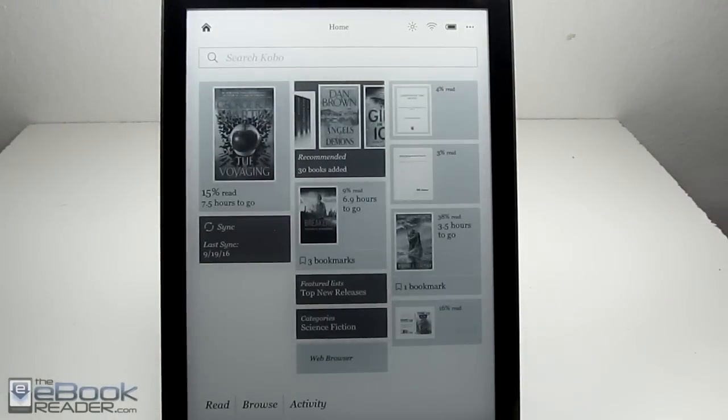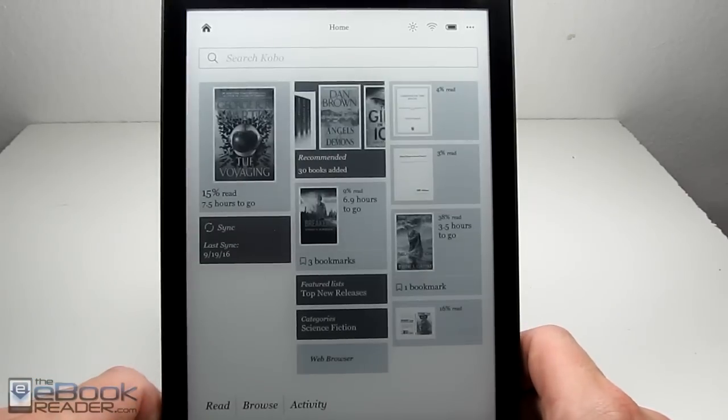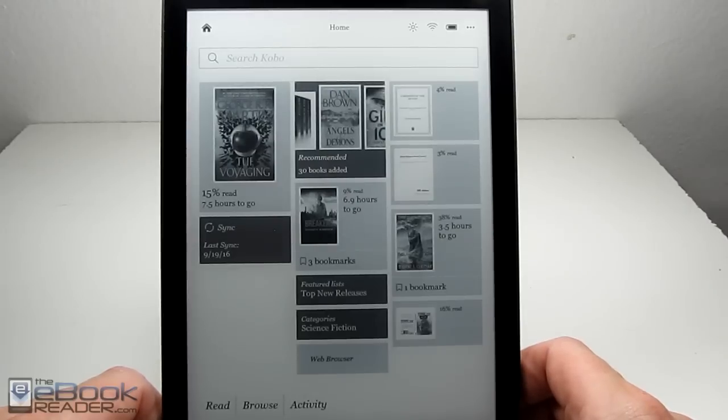Alright, so let's go ahead and talk about the software for Kobo e-readers right now. They all basically have the same software and the same software features. The Aura 1 has a cool new feature where you can download library ebooks directly from the device using OverDrive. All you've got to do is enter your library card number, and then you can download books for free from Kobo. It works differently than using a web browser, because you do it through the Kobo store. So I'll talk about that briefly.